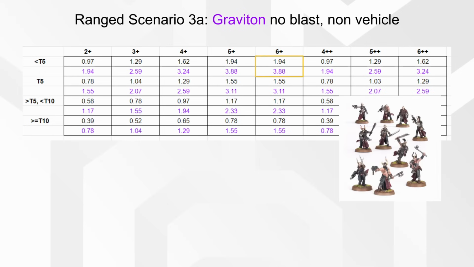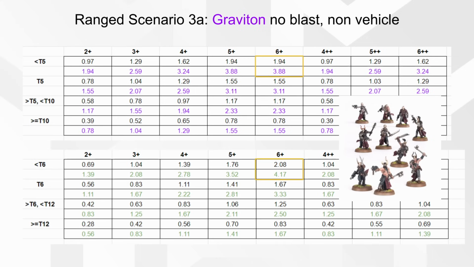Plugging in some specific examples, we can see that into units containing less than 5 cultists, the blast of course means we wind up killing pretty reliably 2 models for every 1 Graviton. Which, if we compare that to the bolt cannon, we can see is extremely similar in output, killing exactly the same number of models, and we don't have blast.